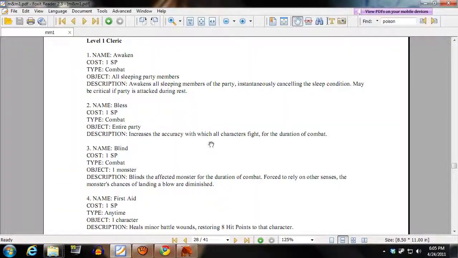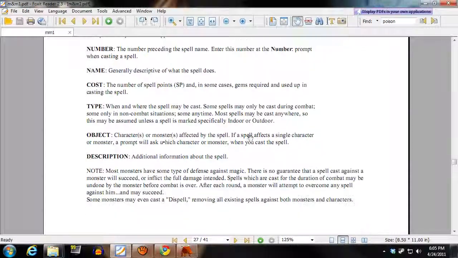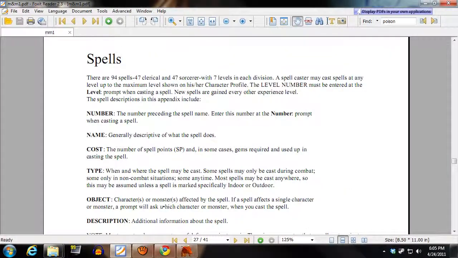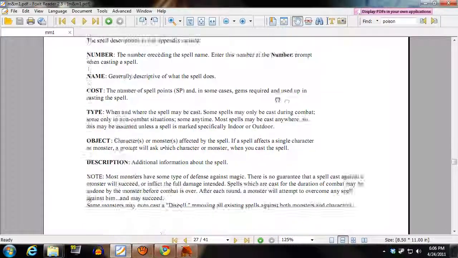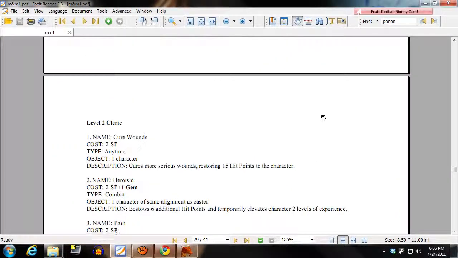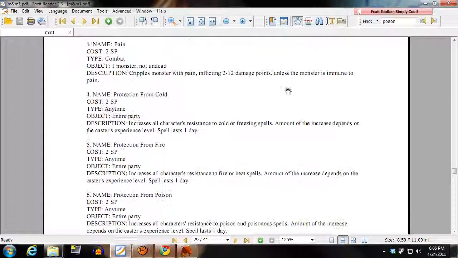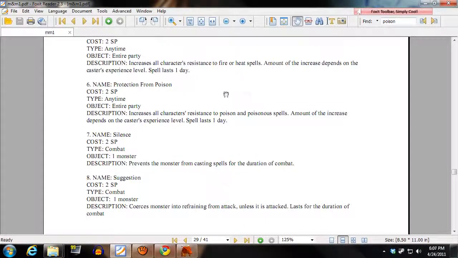I don't recall seeing anything in the manual about when you get spell levels. Or wait, is it gonna tell me right now? I'm gonna pause. Okay, I'm a dumb fuck, because it does say in the manual that you get it every other experience level. So apparently I will be getting a level 2 cleric spell sheet once I get to level 3, I'm guessing.